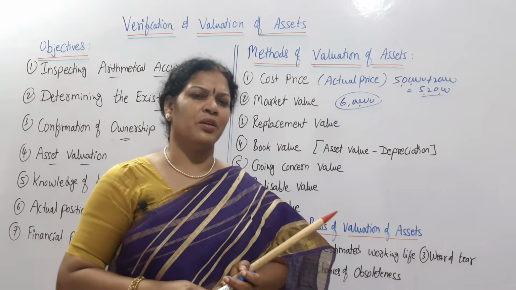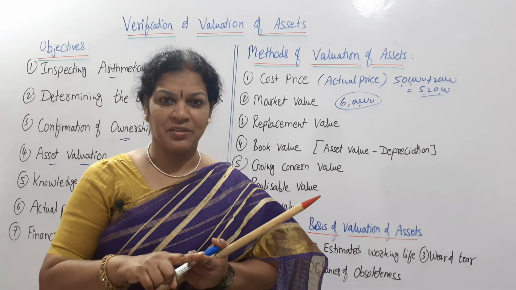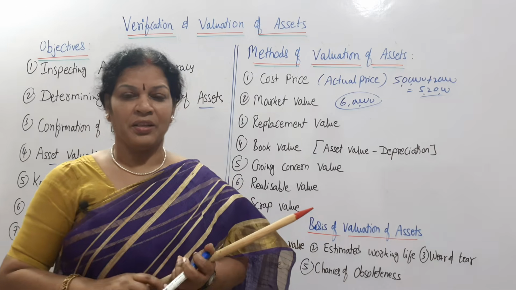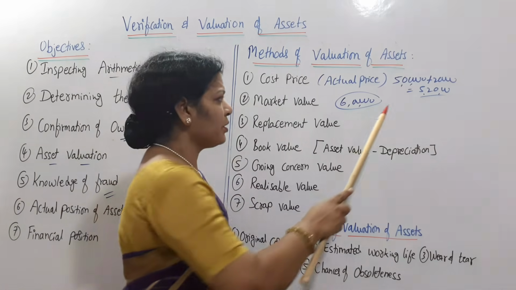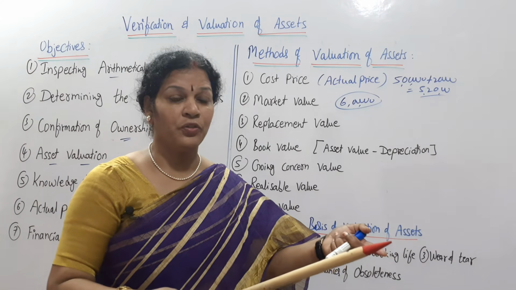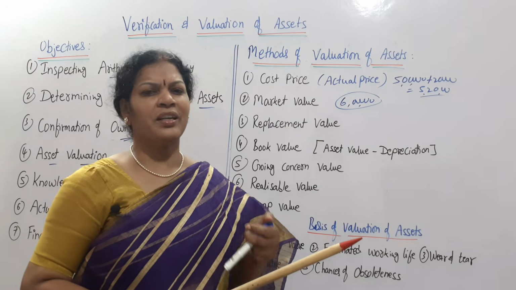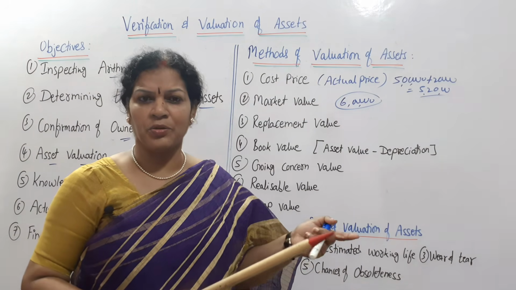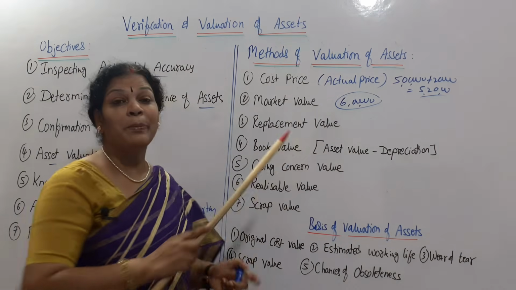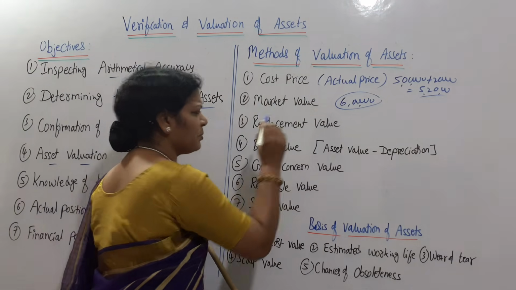The third one is replacement value. Say the asset is not in a good condition and I want to replace it. When I want to replace it, how much extra amount do I have to pay? Replacement means exchange. The cost is 5 lakh 20,000. When I want to buy a new machine or new furniture in place of this, what is the amount I have to pay? They are giving us on exchange say 3 lakh or 2 lakh, something like that. Then how much extra amount do I have to pay? So that is replacement value. The word itself says it very clearly, replacement value.